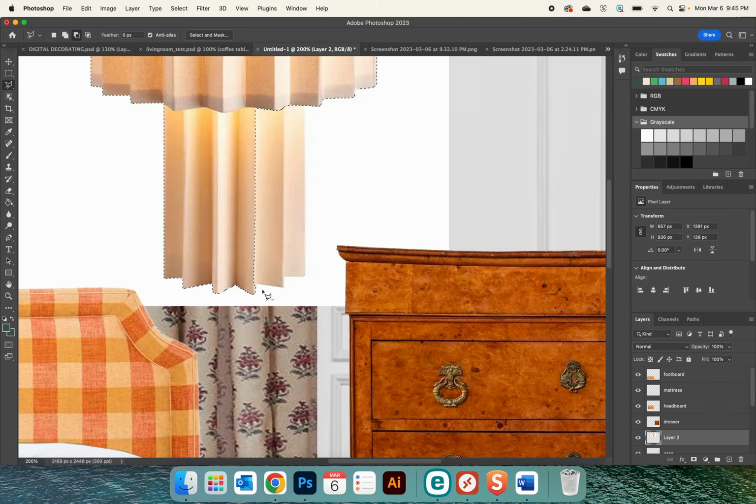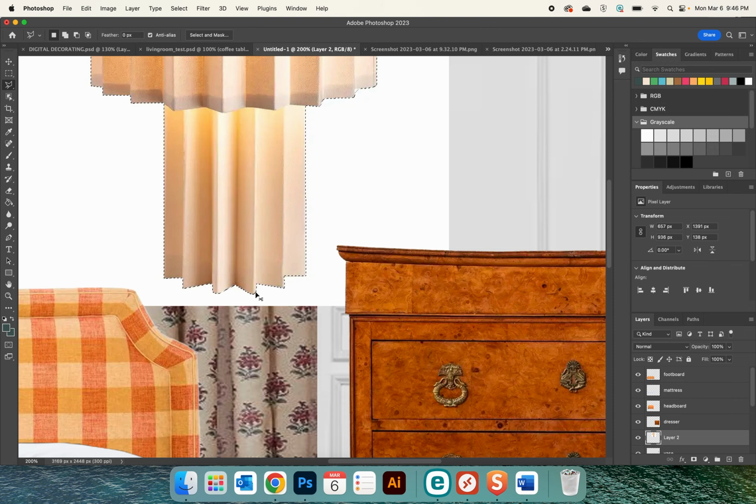I'm gonna do Option where I get that little minus sign, and I'm gonna add all this stuff to my selection. It didn't work. If that happens to you, you just do Shift, which I guess, if I thought about it, makes sense because we're adding to the selection. But I always forget. I don't know why.